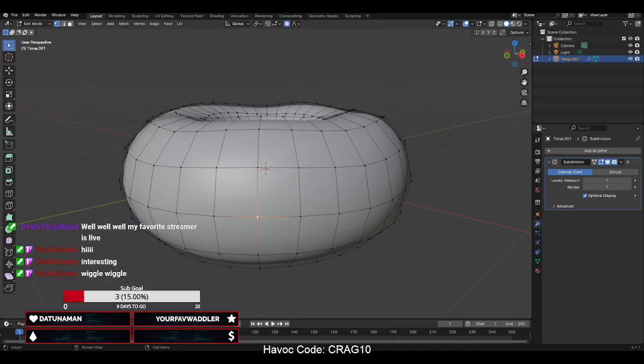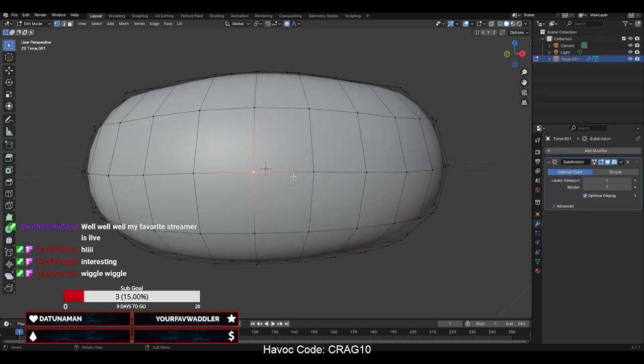Okay, so if I zoom in a little bit and I do this, I hold Alt. Aha!